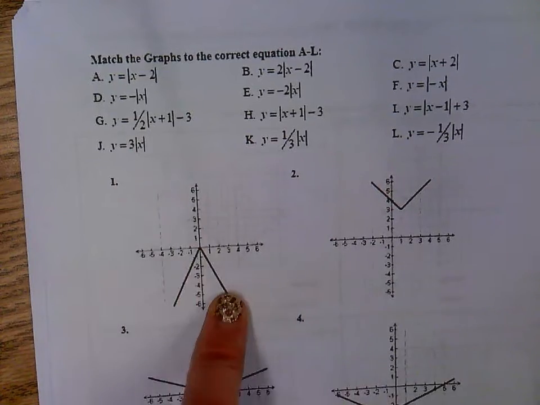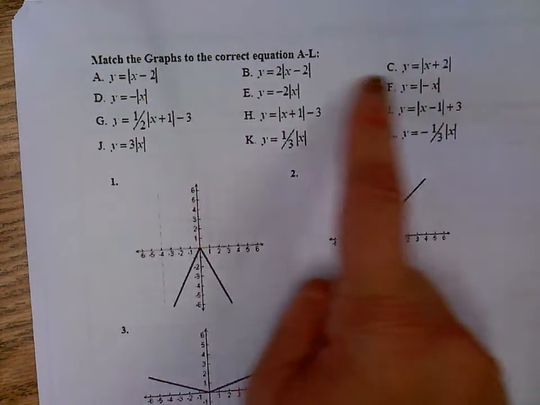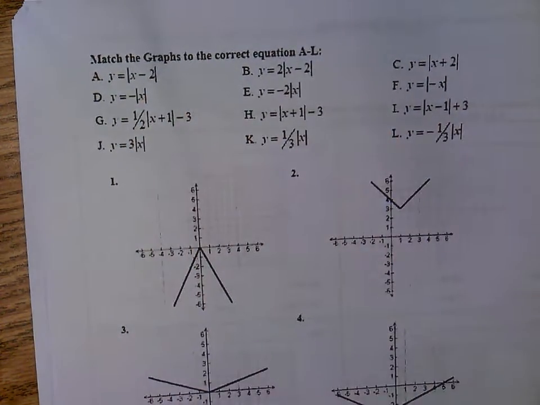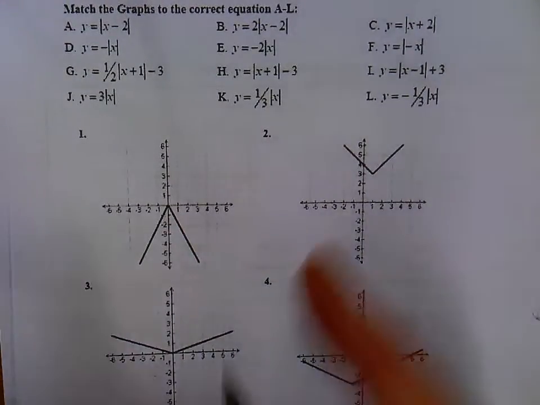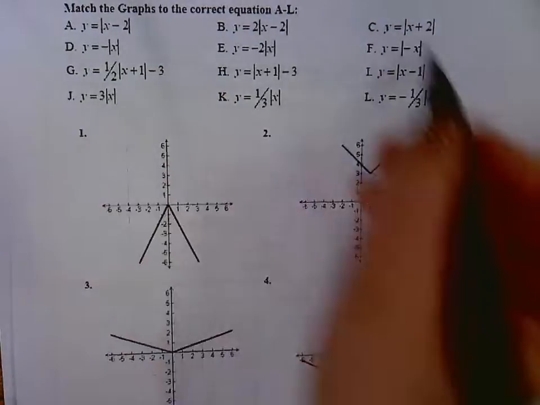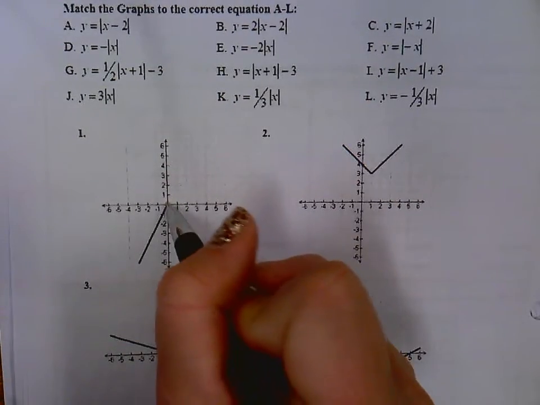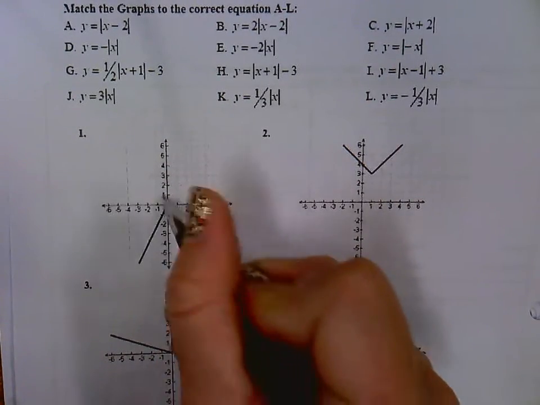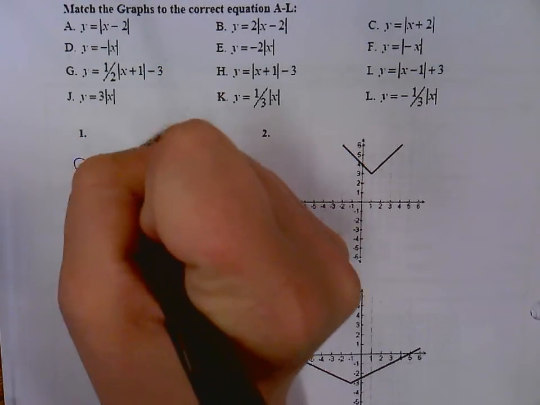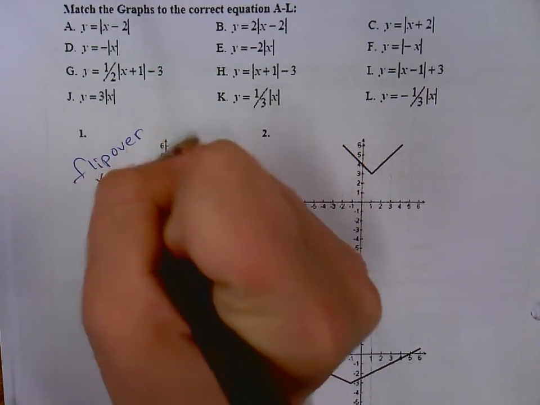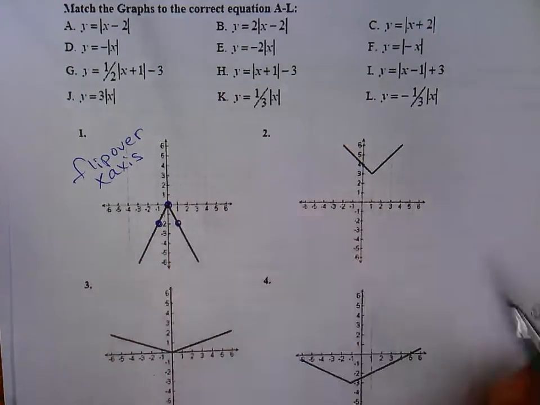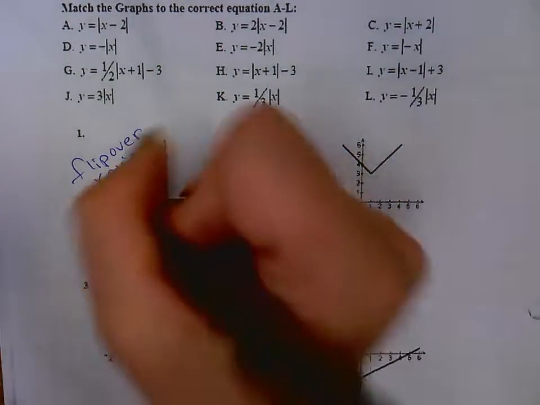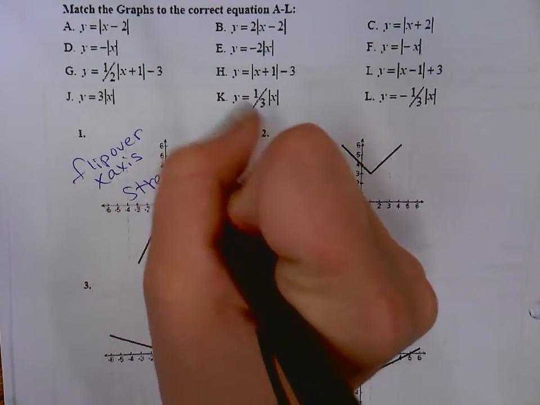So what I would do is look at graph number 1, see if you can figure out which the correct transformations are up top. You might want to write for yourself what happened. So like on number 1, before I go looking for my function, I might want to think about, okay, this is flipped upside down, right? So it's a flip over the x-axis, and it's steeper. See how it's twice as steep? It has a slope of 2. So I'm going to say stretch by 2.